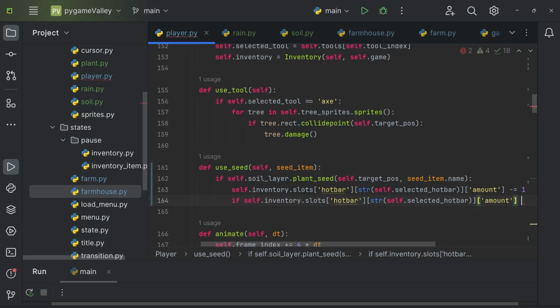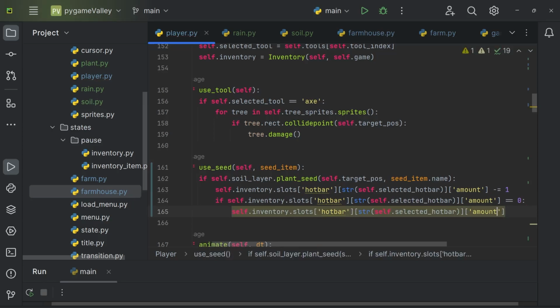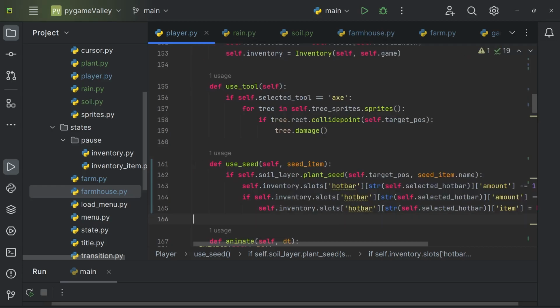If that amount is equal to 0, then we're going to set that item equal to none. And then we need to do for i in range 128. So we're going to loop through the inventory slots.